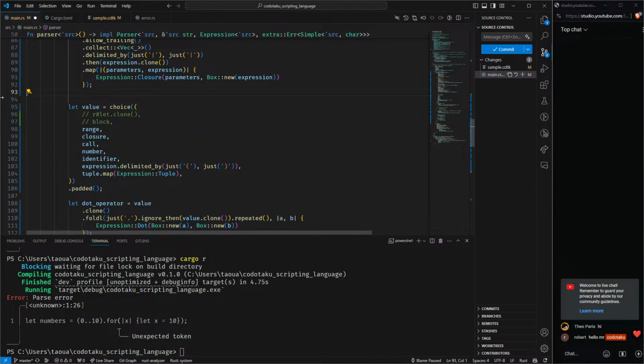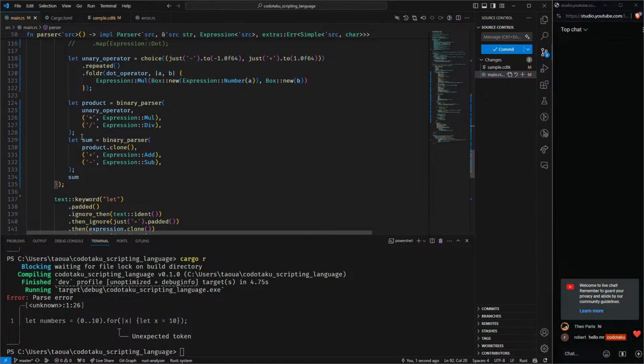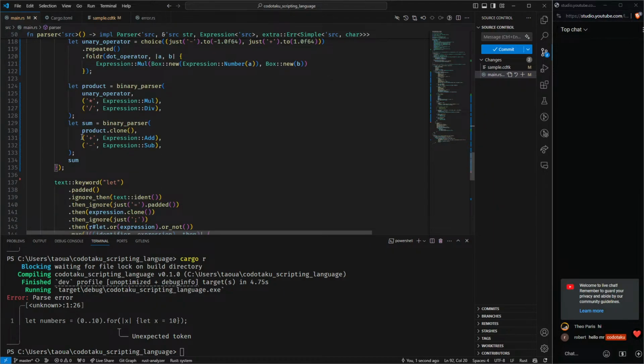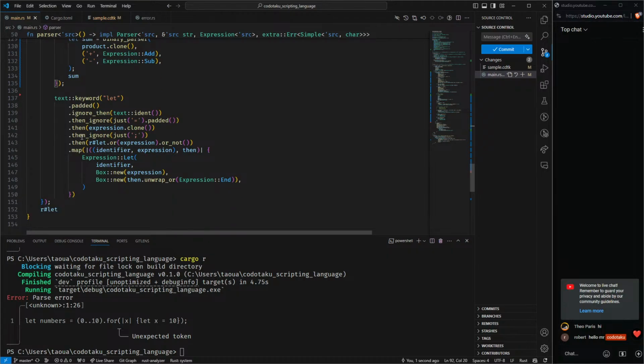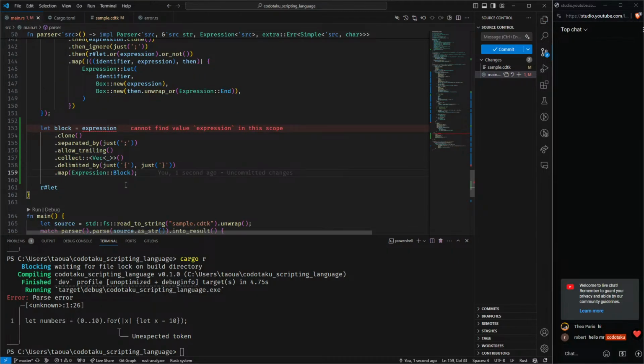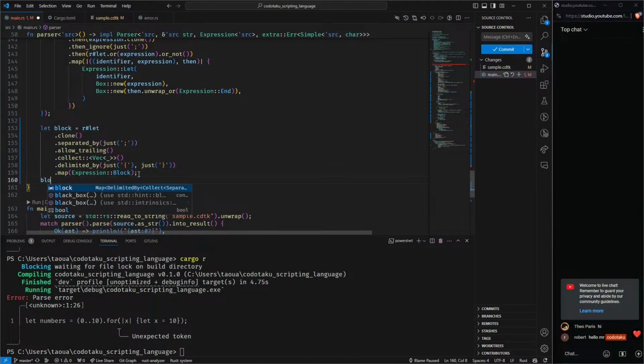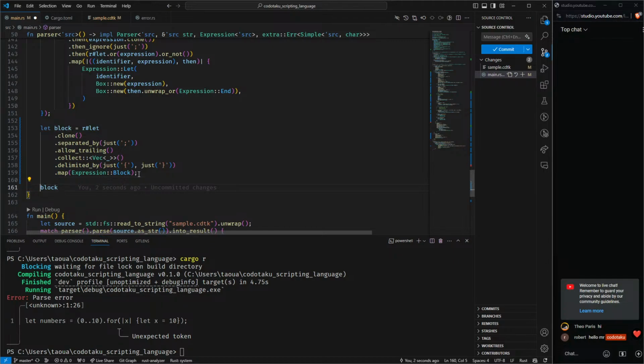Okay, what if I bring my block out of there and maybe I put it text keyword let. So if I do something like this, right? And instead of expression, maybe we could go with let, maybe, and then final return block. Huh. Am I saying nonsense?